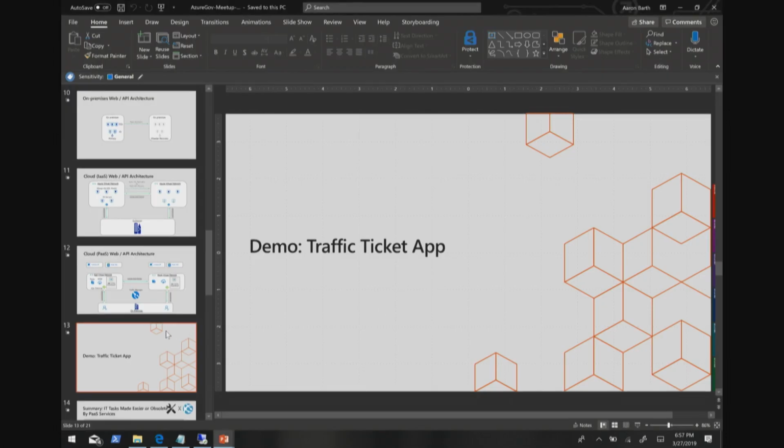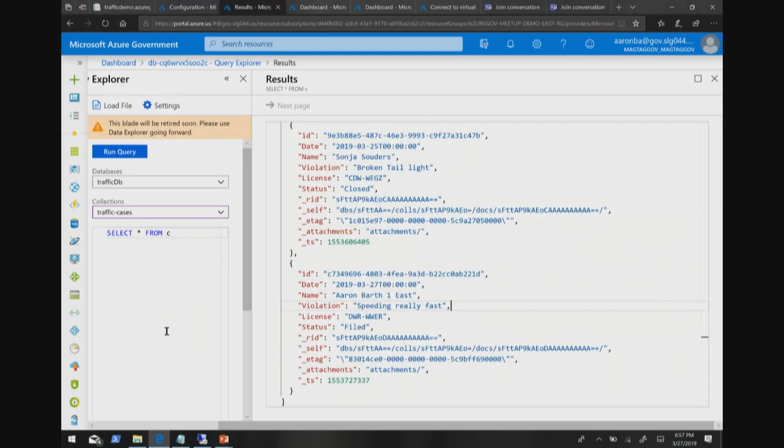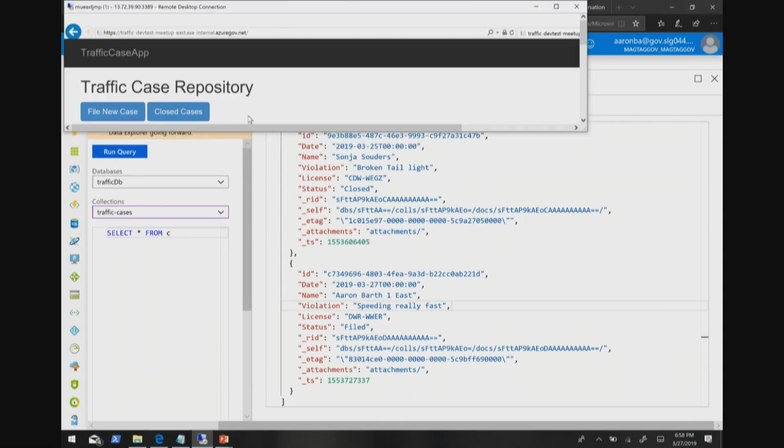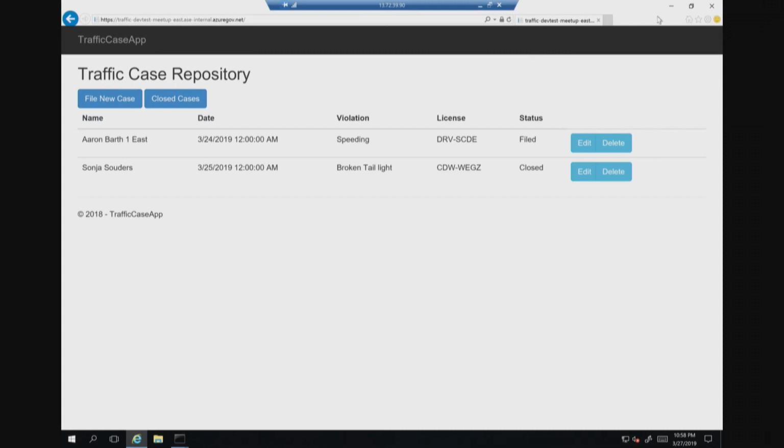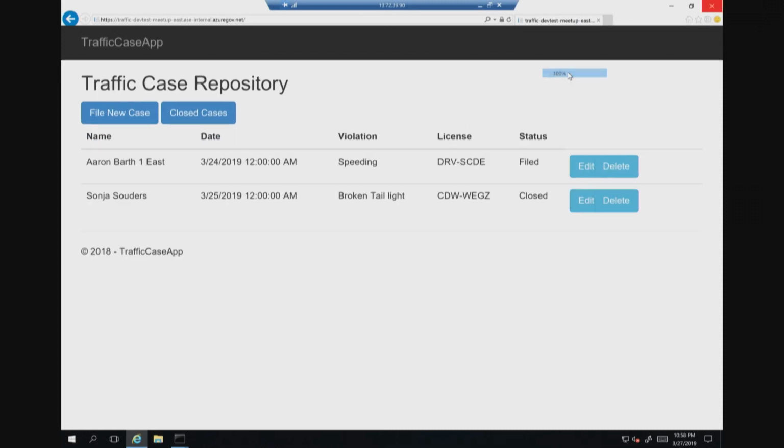The other thing I want to show you is now I want to go inside my net. This is all external stuff in the portal. Now I'm going to show you what happens inside my corporate network. This is now internally accessible only.